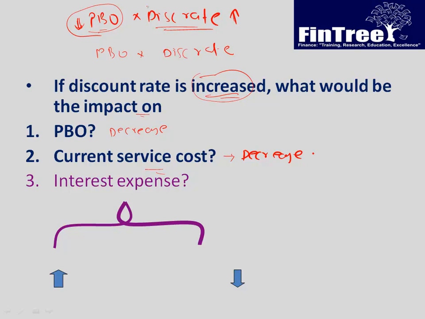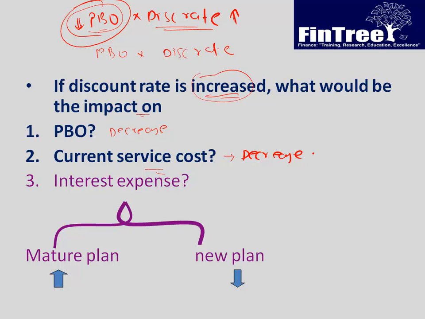Are you following this? And vice versa, had this plan been mature, then this PBO would be a substantially larger amount. And with a substantially larger amount, you would be multiplying with a higher interest rate, so it would increase the overall cost. You follow this? But don't remember, think from a logical perspective here.